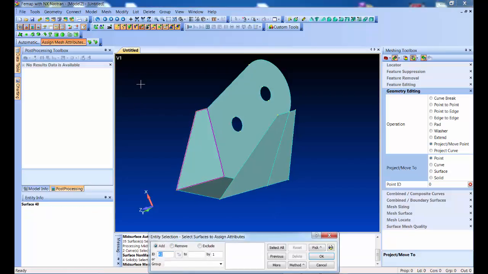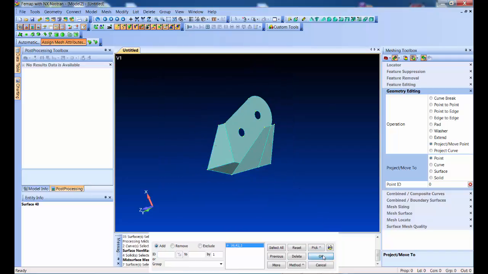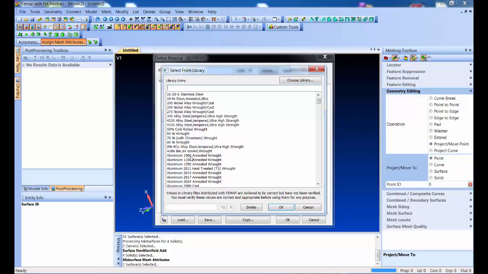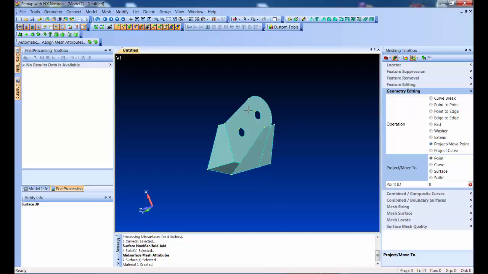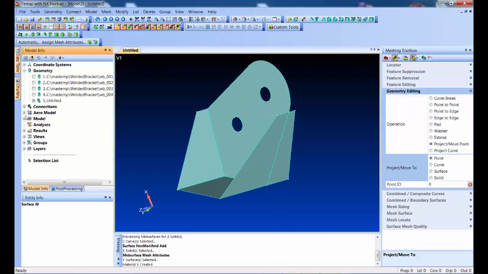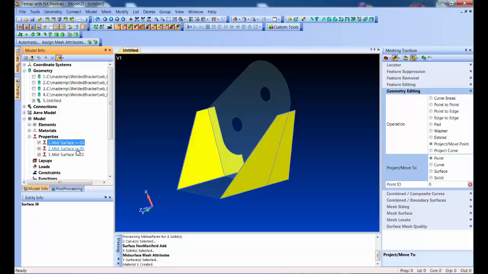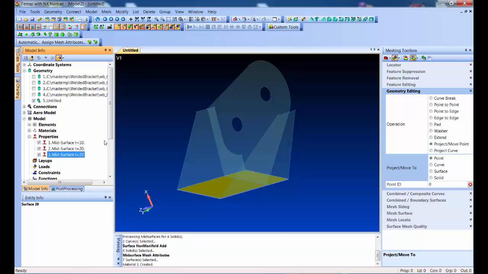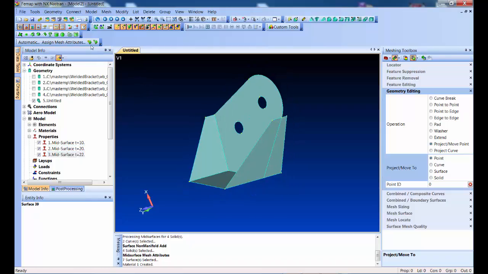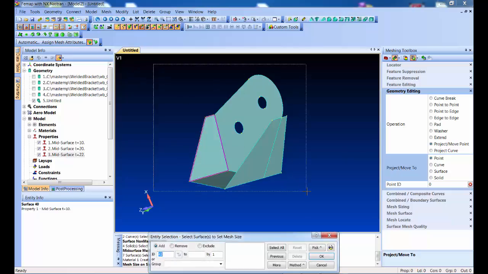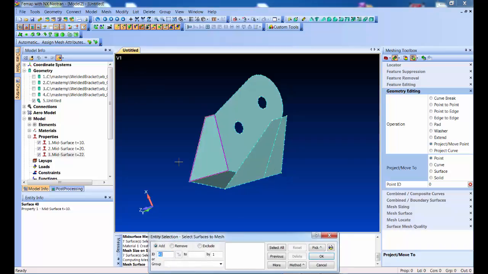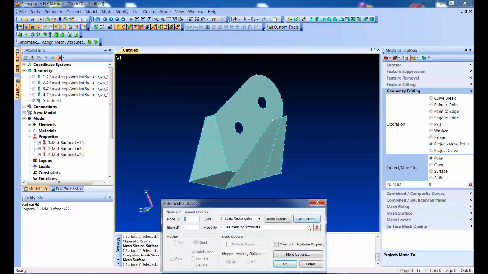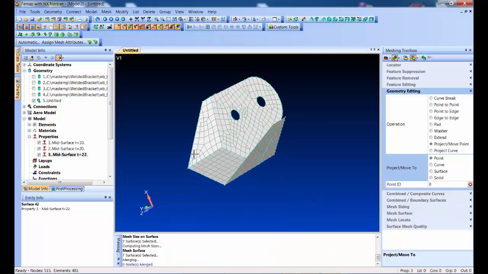So we'll assign mesh attributes, and this basically remembers from the mid-surfacing what thicknesses to put on. We'll just pick an aluminum to make the material. So now Femap has created the properties required. Here are the different thicknesses it came up with: 10 there, 20 there, and 22 here. Looks good. So let's go ahead and assign some mesh sizing. I'll let Femap pick a default, and then we'll mesh the same surfaces. So I hit previous. We'll put down that mesh, and you can see there's a pretty nice mesh.